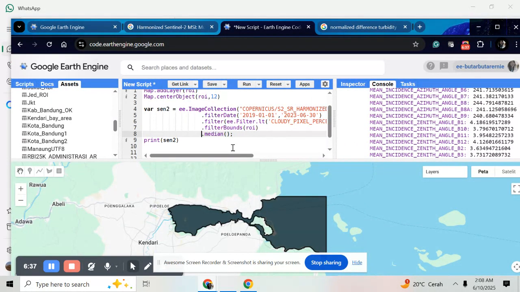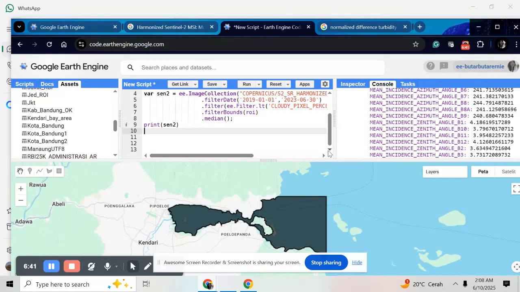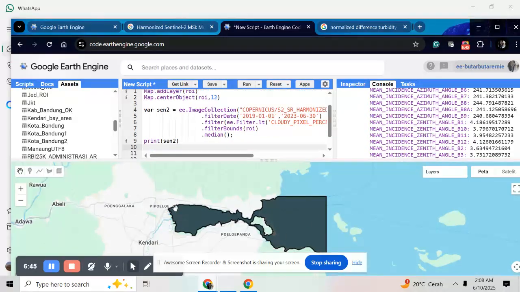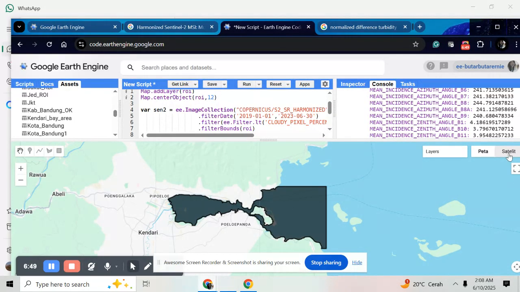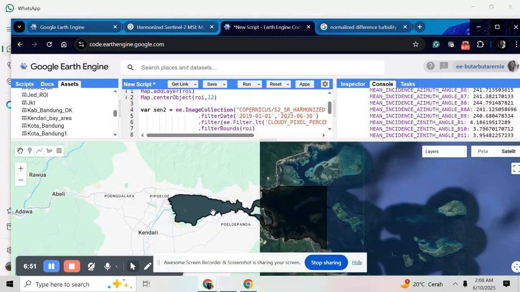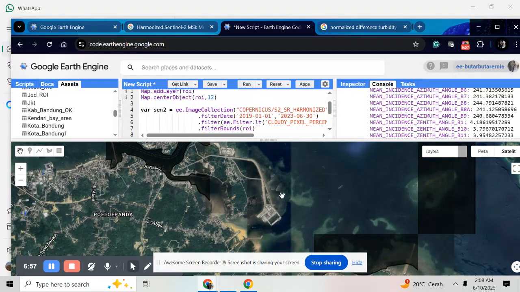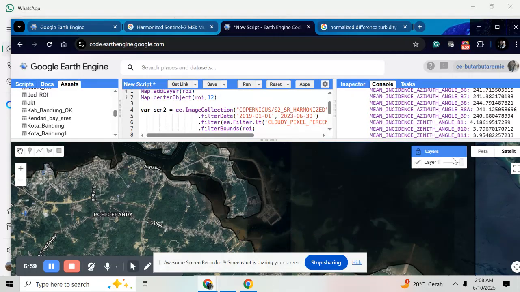And okay, I will use the median, and after that, because my ROI looks like this, if you go to the satellite view, there is land area included in my ROI. You can see it.